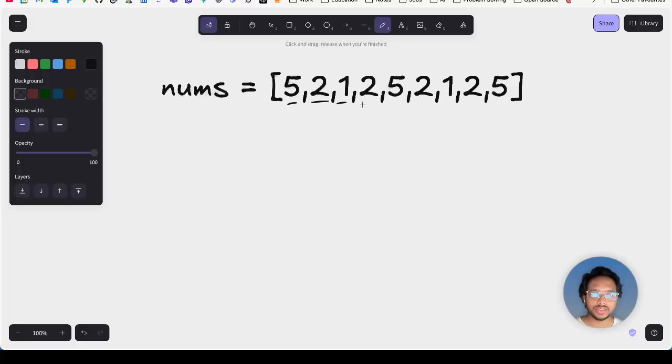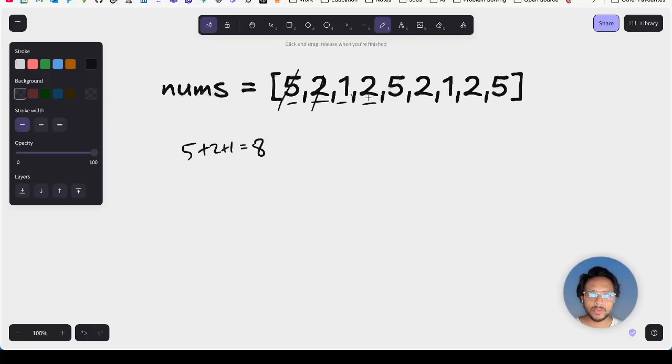Again, if we go to the next 2, it's a duplicate. We already have 2 here. So 5, 2, and 1 is a unique subarray, and the sum of these three elements is 8. Again, if we take 2, then we have to remove the earlier 2 and the 5.